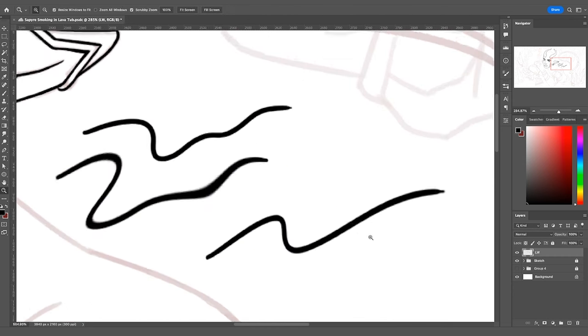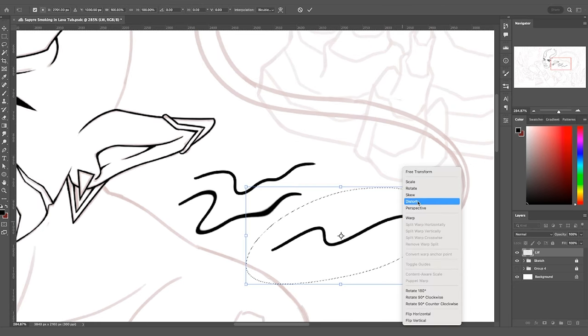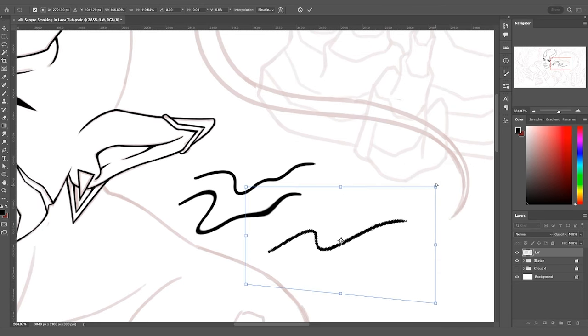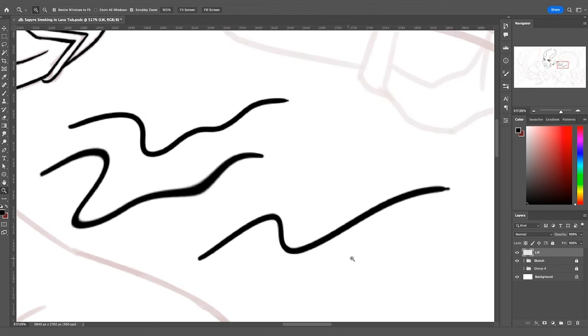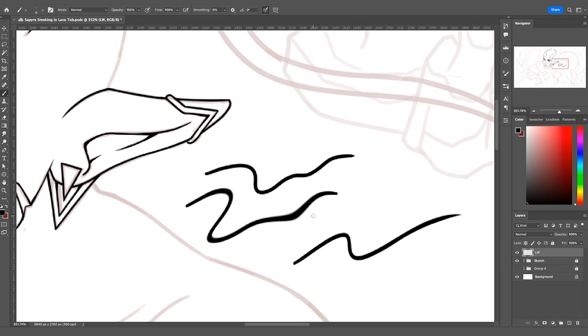I would highly advise just practicing your muscle memory and skill to get those ideal lines. There's nothing stopping you from buffing out a line with your eraser or cutting, rotating, and fixing it without using a technique that lowers resolution. Using a manipulative function like distort, skew, or perspective in Photoshop will allow a broader sense of adjusting line work without being so severe. If you are really set on using liquify or warp, at least go in and buff out those blurred edges to make your line work sharper.